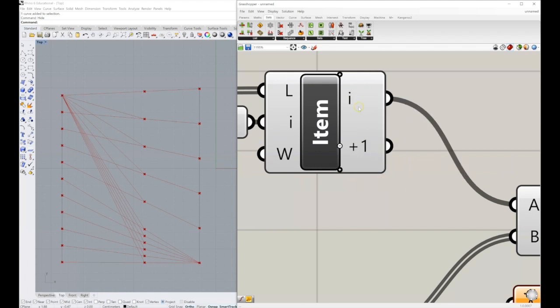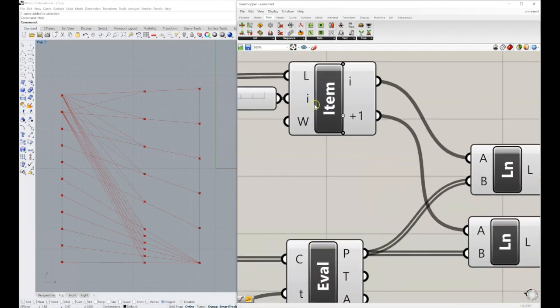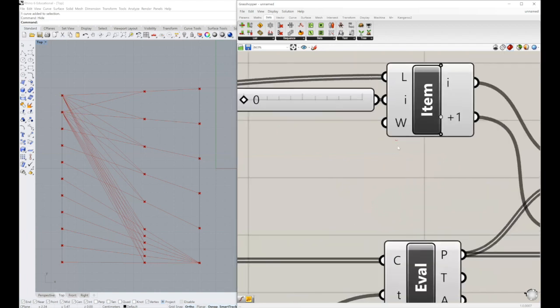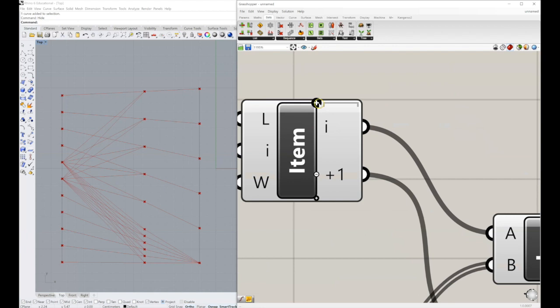So here you get I, which is the index, plus 1. So that is the same as saying get the next element. So now if you play with this slider, you will always get one element and the following one.